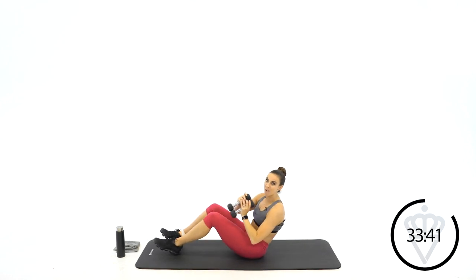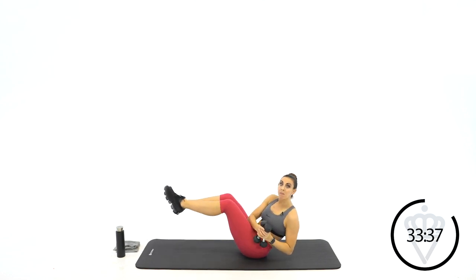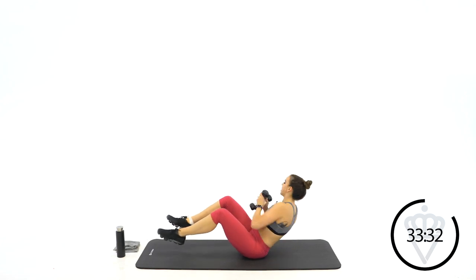Switch when you get to 12. I know it burns. I'm with you. Legs can be down on the Russian twist. If you want to step it up, lift them off the ground. We have one more minute. Let's go.